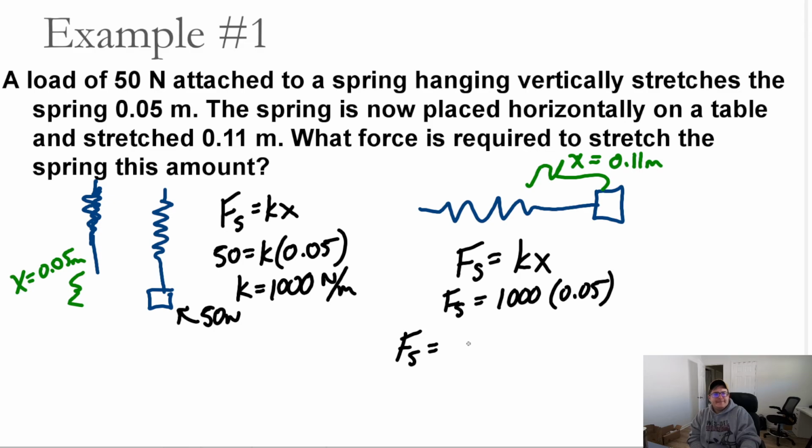Oh, I made a mistake. I was trying to do too many things at once. My bad, folks. My stretch distance isn't 0.05. It's 0.11. There we go. That's going to be 110 newtons. I thought it should be 110. Almost made a mistake again. Have to restart this whole video over again. 1,000 times 0.11. Okay, we get 110 newtons as our answer.